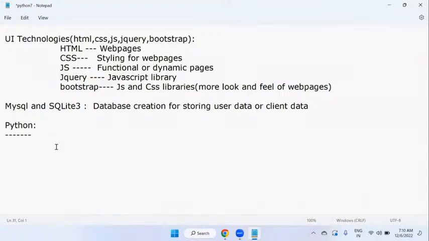And moreover, there are libraries which come in the context of different applications. So the person who wants to develop data science or data analysis can get libraries like pandas, matplotlib, numpy. These I'm also going to cover at the end of the Python session. So pandas is for data analysis purpose and matplotlib is for visualization purpose. Pandas and matplotlib are developed on top of numpy. So numpy is also one of the parts of our session.